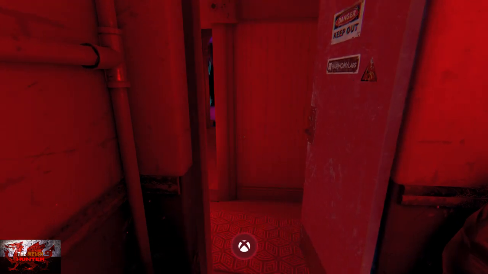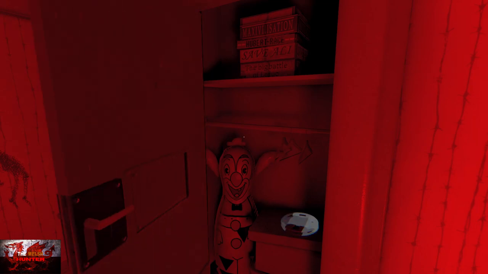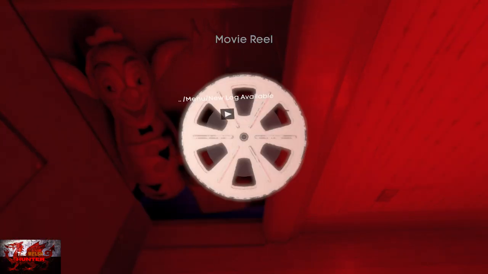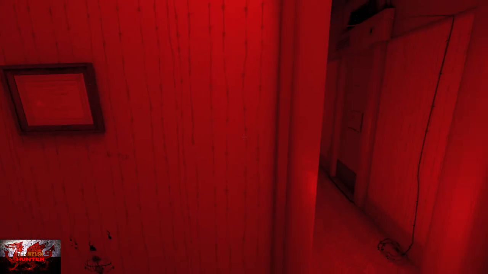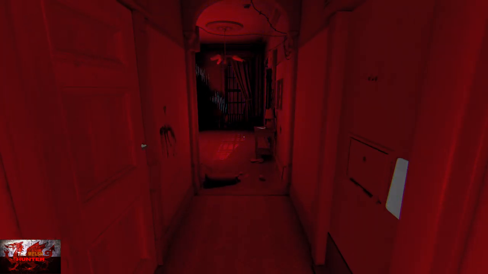So, head through the red door. What we're going to do, though, as soon as we head through, turn directly around and the door should be closed. Open it up, and there's going to be the next video reel. Again, very highly missable. And there is a clown in there. Boris Johnson looks very familiar with that one. Turn directly around, and I'm going to stand here for a few seconds for no reason.